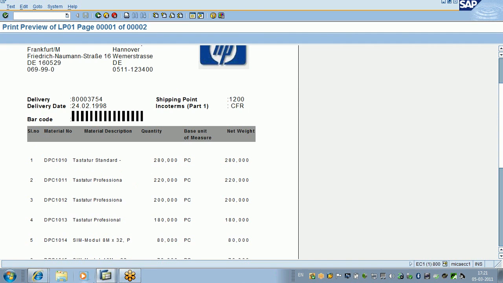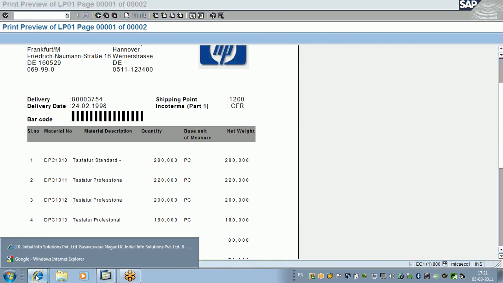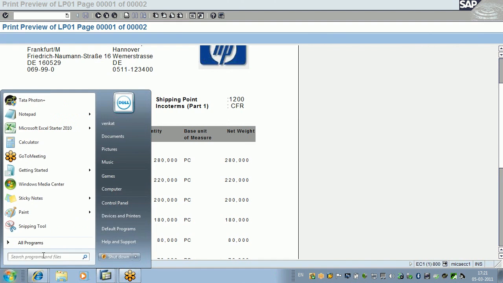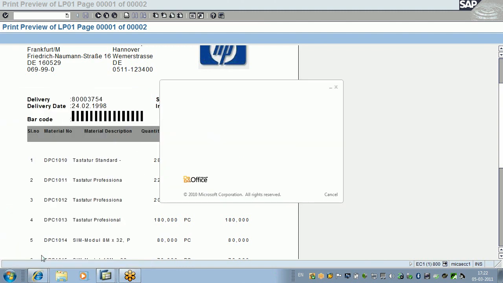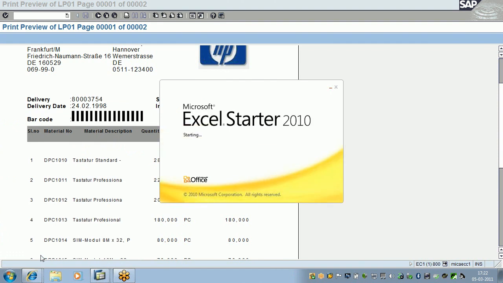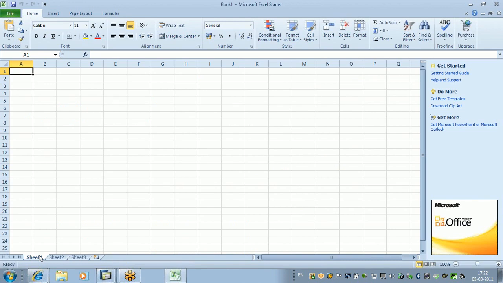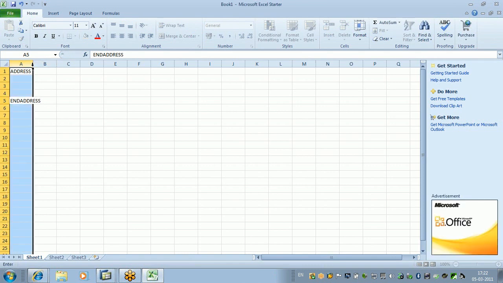The first command is address and end address. This is a command.